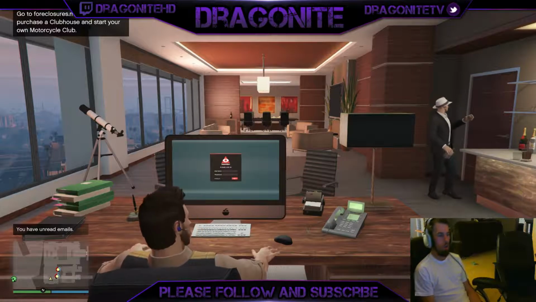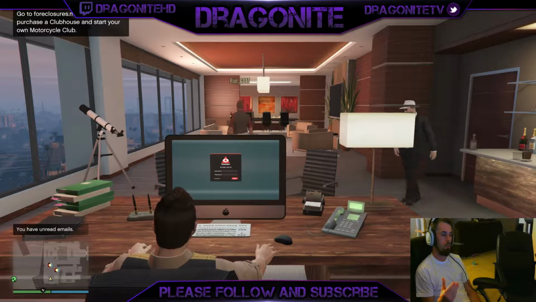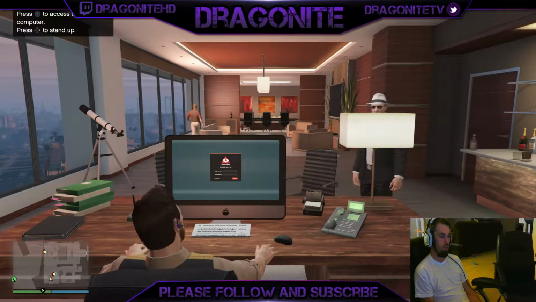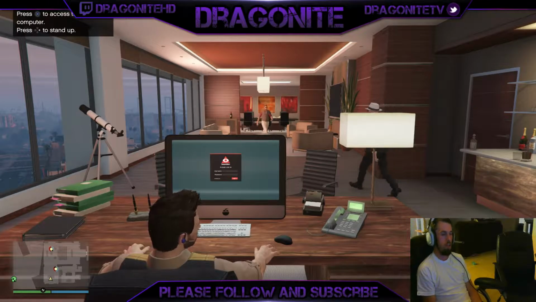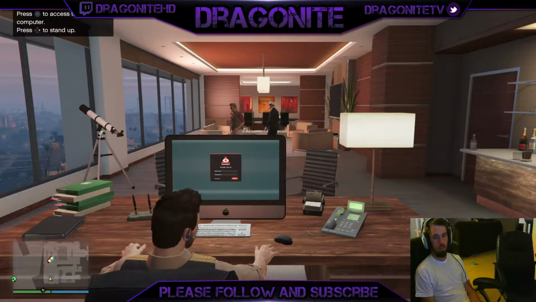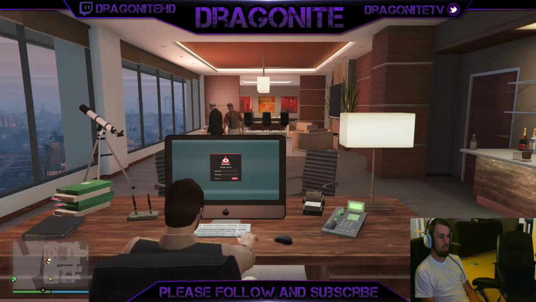So we already did our first side mission of the VIP, and we were told that we had to join a public lobby in order to access the server for SecuroServ and get into the warehouses and import/export for cars and stuff like that. Similar to the way that the motorcycle club works. So we're gonna go ahead and access this.